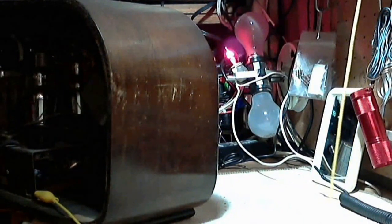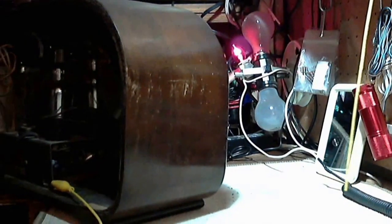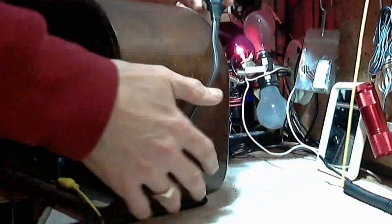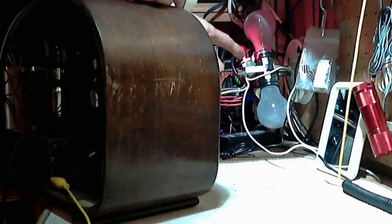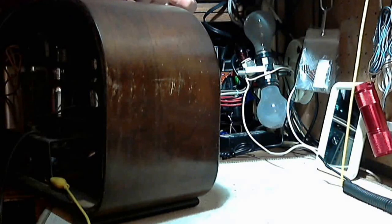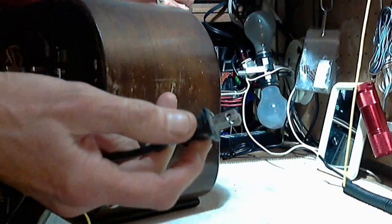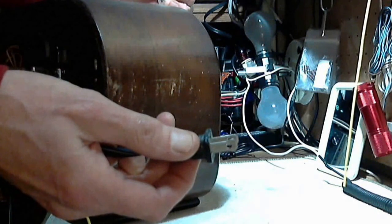So what I'm going to do is switch the power plug around here. Switch it around and the light will go away. Here we go. Guess what? Look at that. Okay, so this plug is polarized. It's only going in one way.